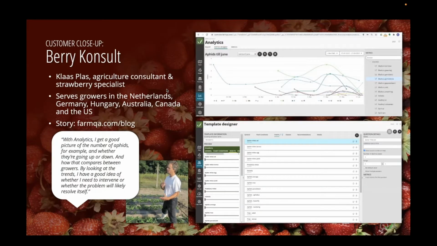We did a customer interview to cover our new analytic functionality. The customer to highlight would be Berry Consult, and they are based out of the Netherlands, but they work specifically in strawberries. And the functionality that they called out or found a lot of value in was our analytics views. For them, it was the ability to compare insect assessments over time and graph that out, from easily capturing it in the mobile application to seeing it date by fields and infestations. That was just a customer highlight we'll try to be doing going forward in our webinars.